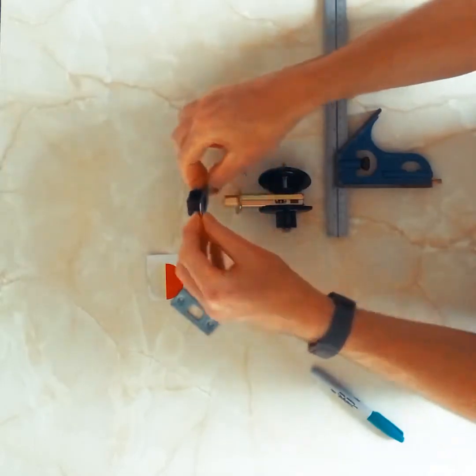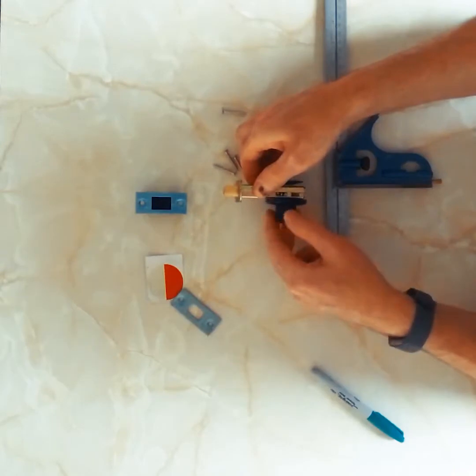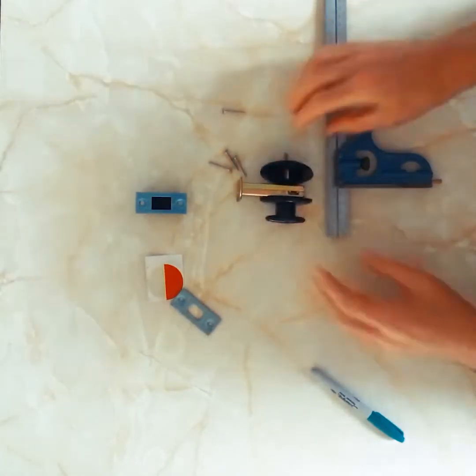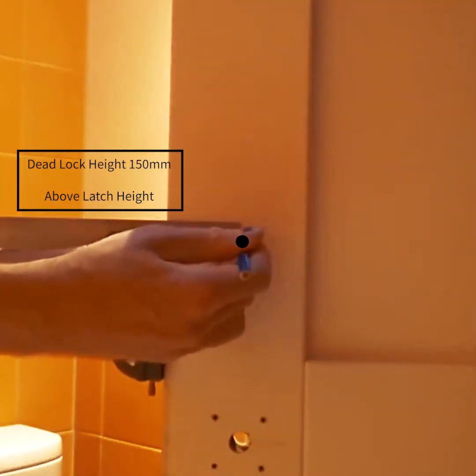Okay, and there's the strike plate, and there's an insert for the back for neatness, and that will go in, turn, and it will lock the door from the inside. So it's a lock that works from one side only.